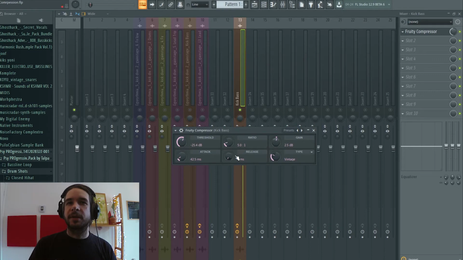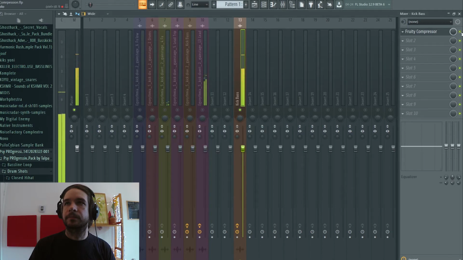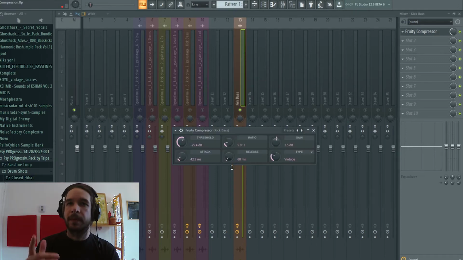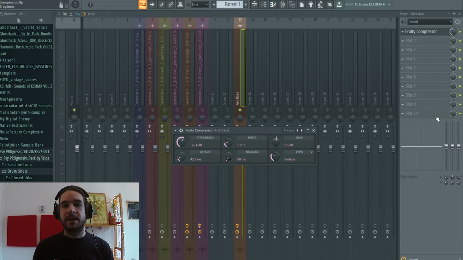I just want to check if the release is correct. Yeah, with 68 milliseconds, now it's better. 1 millisecond was definitely too short, but these settings for the compressor are good, and that's it. That's how you do parallel compression.